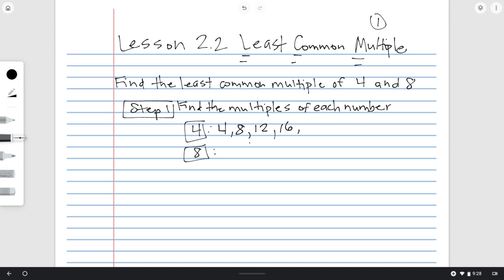Next number on that chart is 16. I'm going to do the first 10. So 16, 20, 24, 28. I hope I fit them all. 32, 36, 40. Okay, all I did was take my multiplication chart and write down all of those multiples of 4. Those are all the answers I can get when I multiply a number by 4.